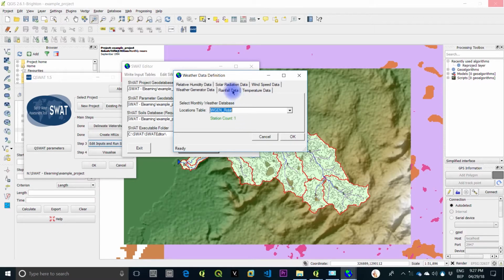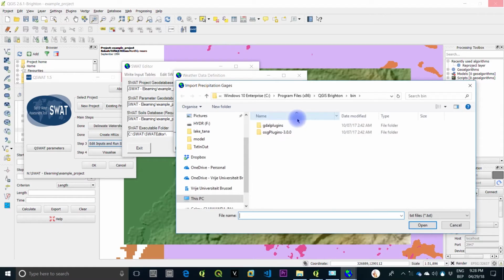Next we go to rainfall data. So we are not going to simulate rainfall. These are some of the most important inputs to our data: rainfall data and temperature data. Make sure that you have at least that data. The rest you can simulate, although it is really recommended to have all those data also available. All right, so we click on rain gauges and browse to find the locations table.